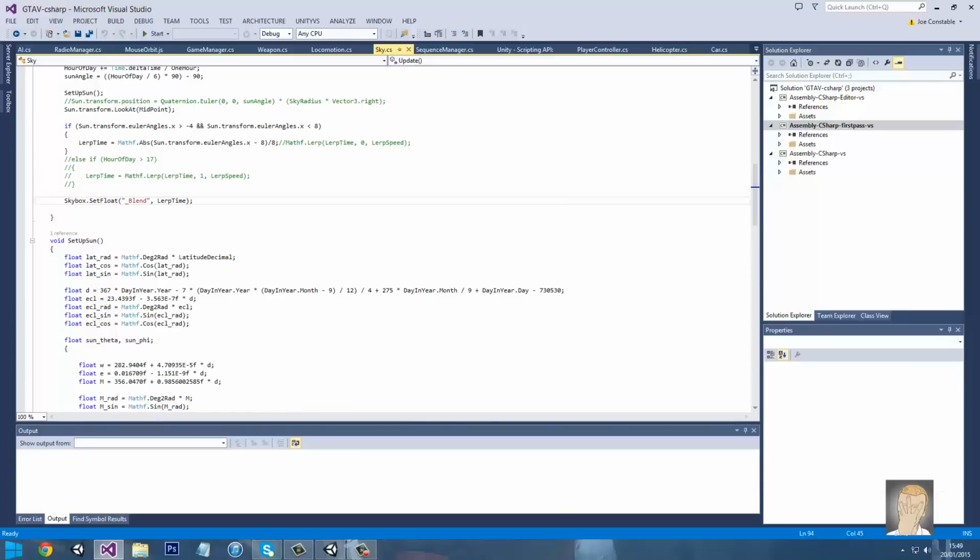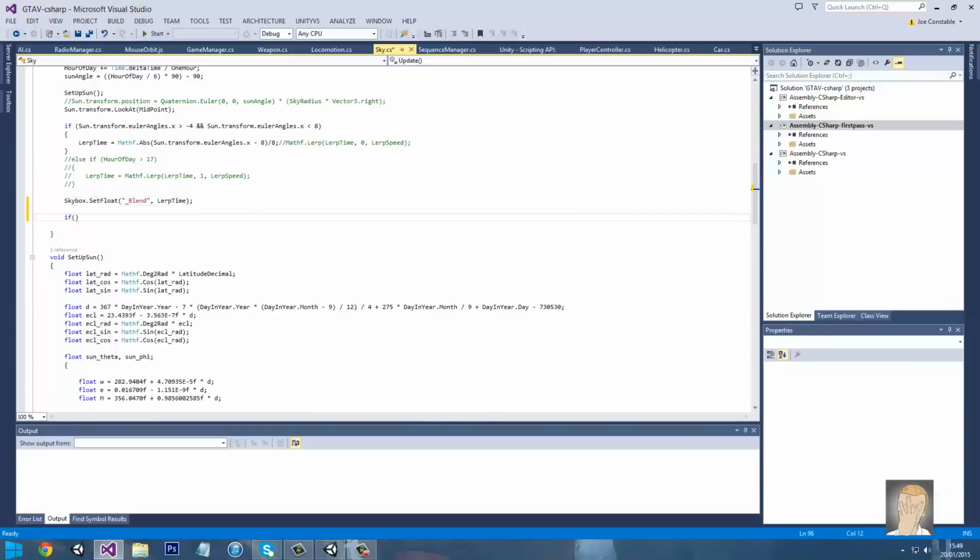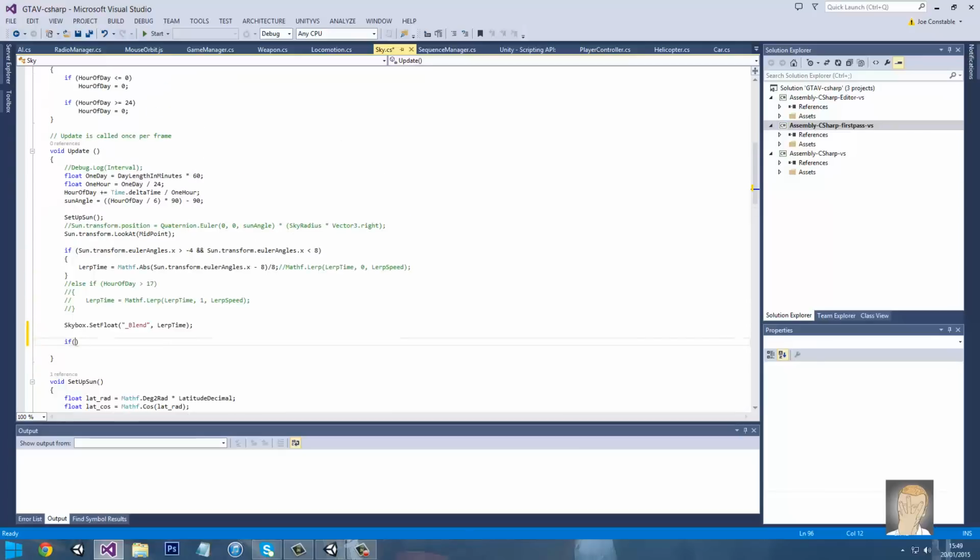So in update we can simply go: if hour of day is greater than or equal to 24, then hour of day equals 0, and then day in year day ++.